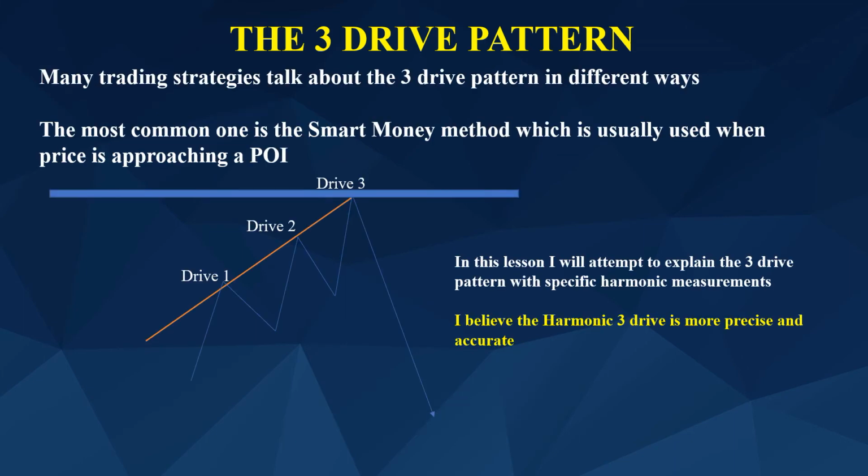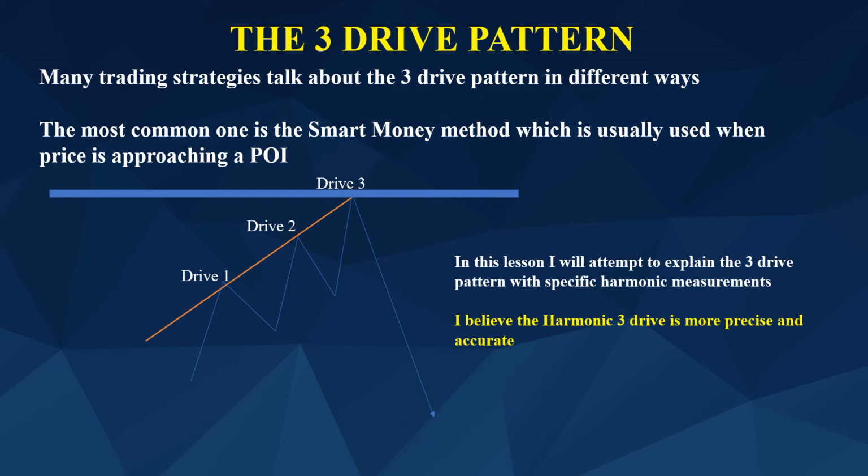So, the three drive pattern. I'm seeing that many trading strategies talk about the three drive pattern in different ways. So you take harmonics, they have a three drive pattern, and it's totally different from the three drive pattern that smart money trade. That same three drive pattern can be seen in Elliott wave as a channel.